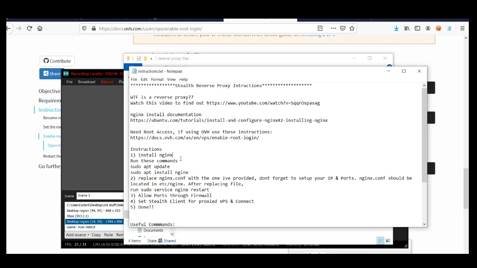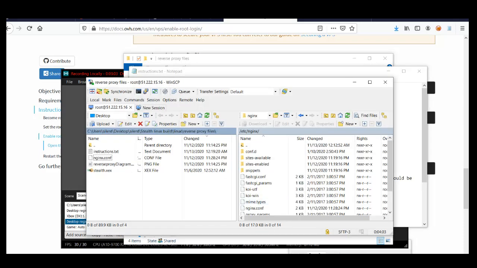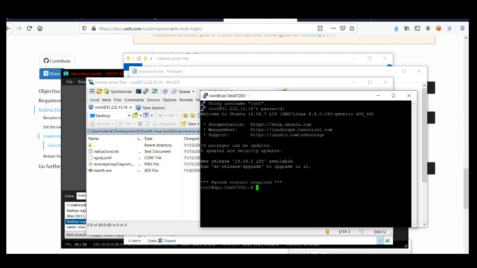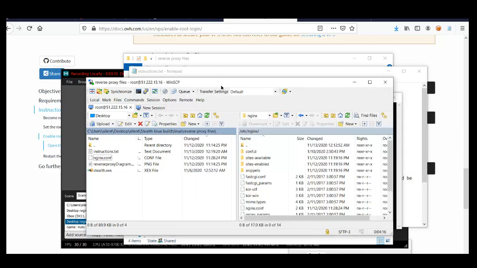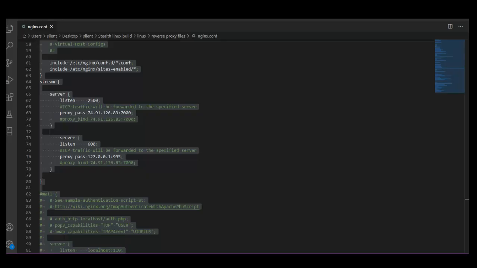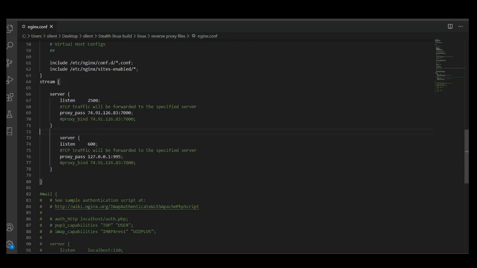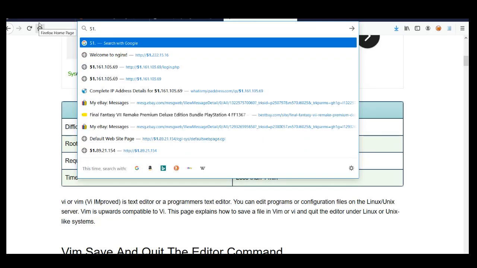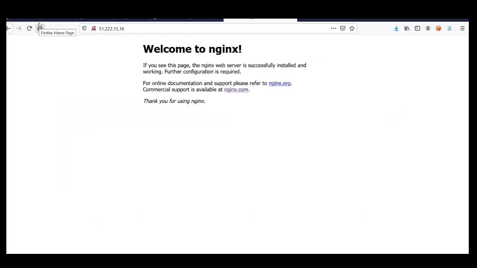So for the instructions, obviously, the first thing you want to do is install nginx. It pretty much says to do that in this guide here. It's the same thing, so just run these two commands in the window. Let me pull it up here. I already have it installed. Once you have it installed, you can confirm it. I had to look up some commands. When you have it installed, it should look like that.